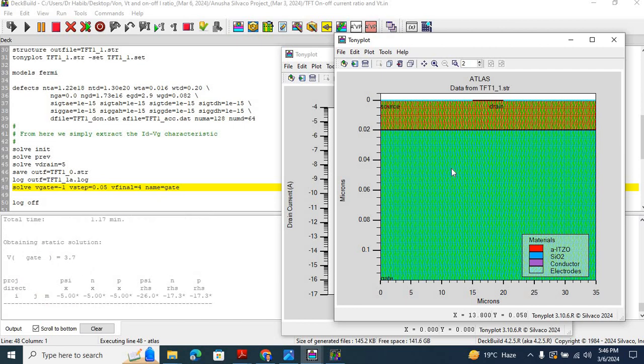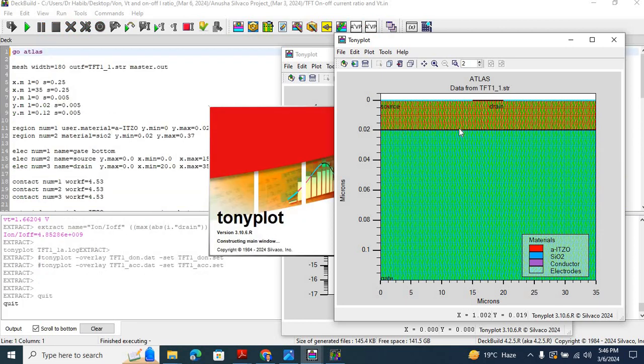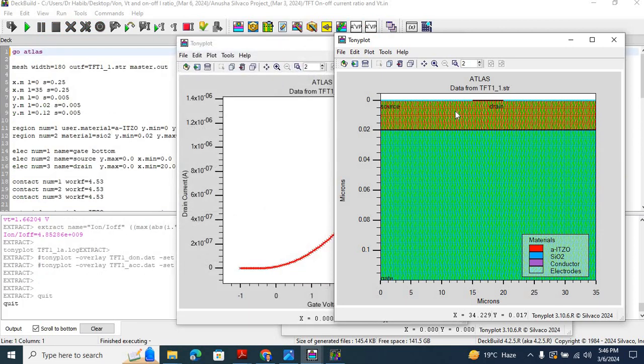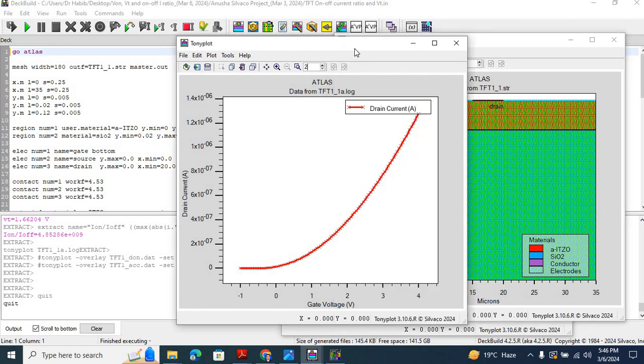We like to use denser meshing inside all regions, but the way we can optimize it is by introducing denser meshing around the interface and less dense meshing away from the interface in the regions which are less critical for this structure.